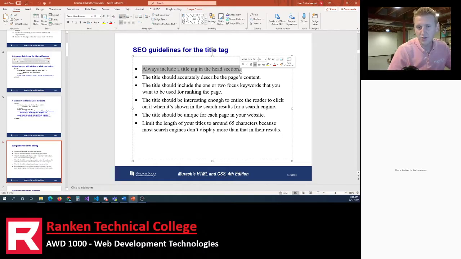You probably saw if you tried to validate your page without a title, it wouldn't even validate. So you have to have a title tag, and it should be descriptive, right? It should accurately describe the page content. You should focus on a couple of keywords that you want people to search for. And so there's a whole process called keyword research where you're researching what are the commonly searched for keywords, and then you're going to try and optimize your homepage around those keywords.